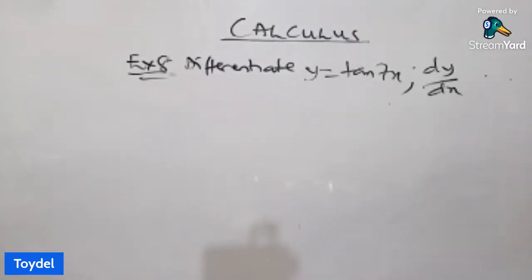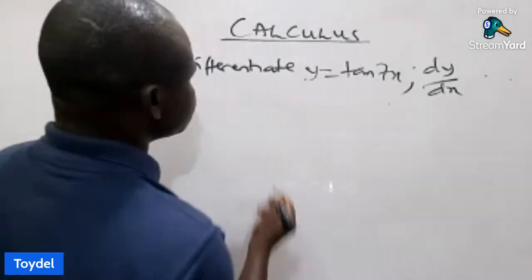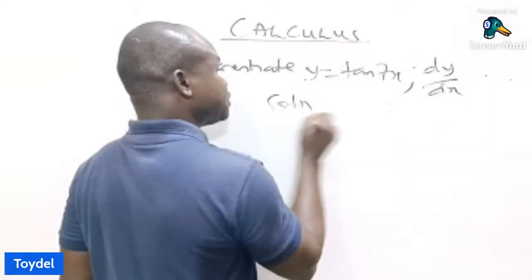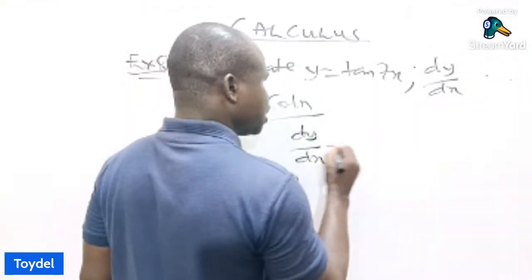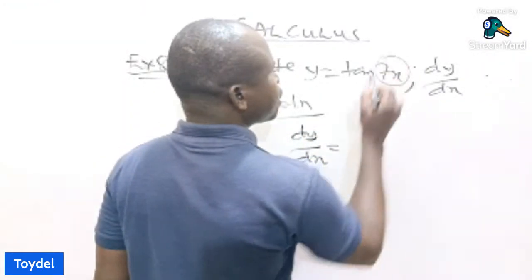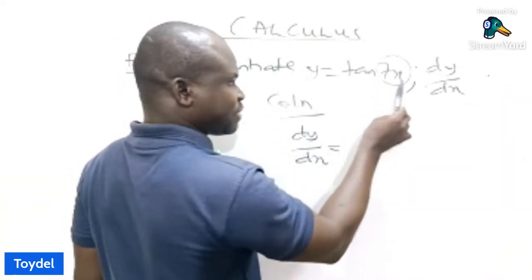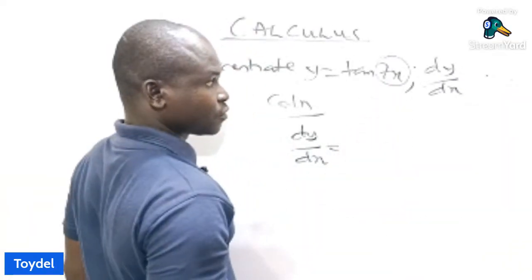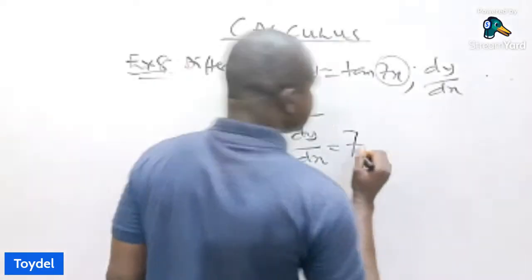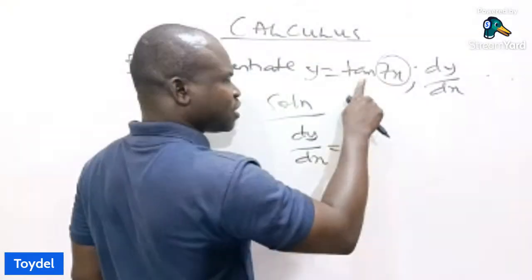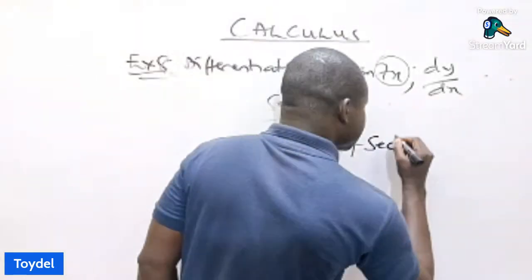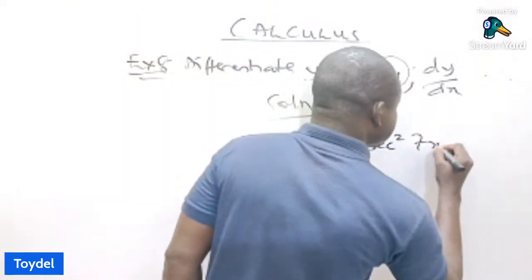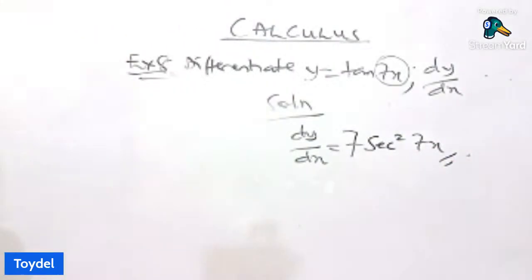So what do we do? How do we find the derivative of tan 7x? This is what you do. Solution. If it's a multiple choice question, you don't need to write any formula. Just say dy dx will be equal to. Look at what we have here. This is 7x, right? If you differentiate 7x, what are you going to get? You get 7. Just write 7 here. Then what is the derivative of tan? Differentiation of tan is sec square. So we are going to have it to be sec square 7x. And that's the answer.